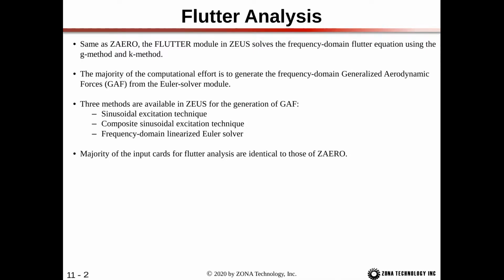So in ZEUS, the Flutter analysis is very similar to ZEUS in that the Flutter module in ZEUS solves the frequency domain Flutter equation using the G method and the K method. And the majority of the computational effort is to generate the frequency domain generalized aerodynamic forces, or the GAFs, from the Euler solver module. And we have three methods available in ZEUS for the generation of these GAFs.